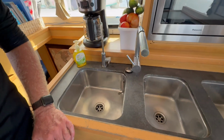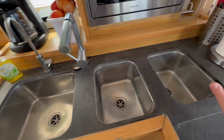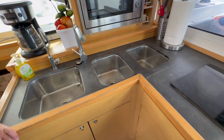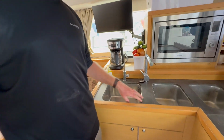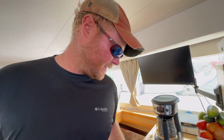We've got triple sinks. Like, these are our dirty sinks, and the kids usually alternate between washing dishes, and this is the drying rack. So we just kind of shove everything in there. That's one thing I would change if I had time to do it, is take these 2 sinks out and just have one big sink, because we don't use it like probably meant to use it, with dipping the dishes in to not use as much water.